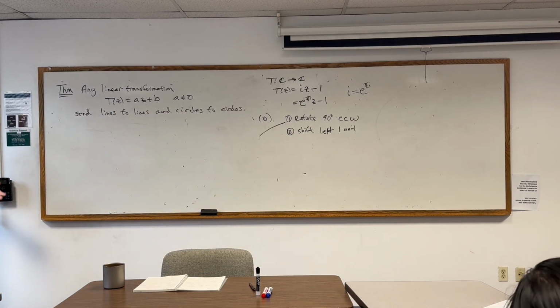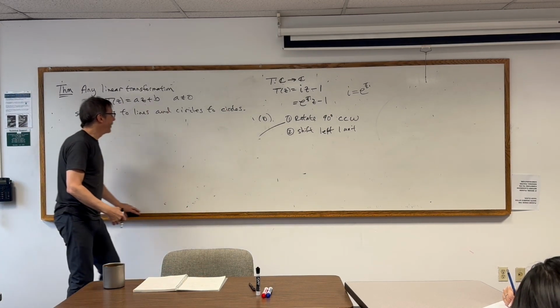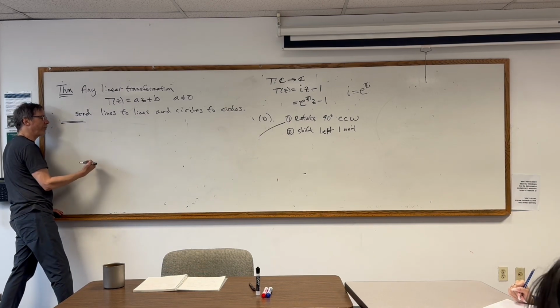Lines and circles are going to be our bread and butter in this class. They're literally going to be the thing we spend the most time on, which seems kind of weird, but it is what modern geometry is all about. So let's do a little proof. Let's at least think through how we would prove this.